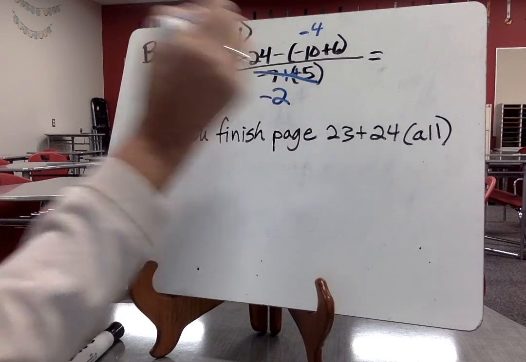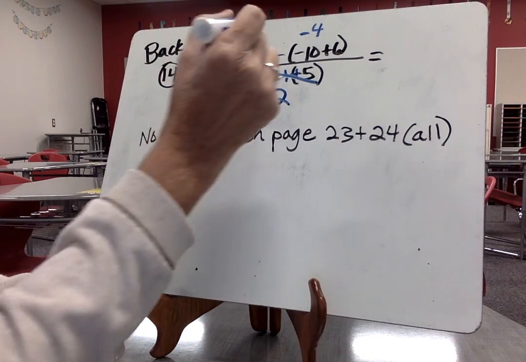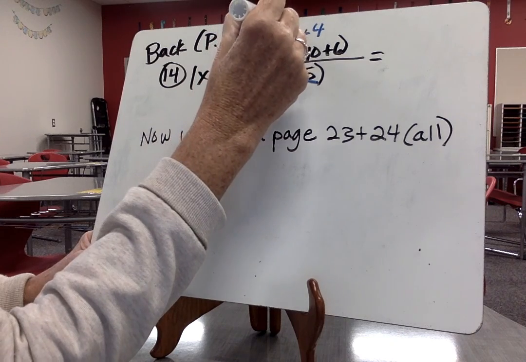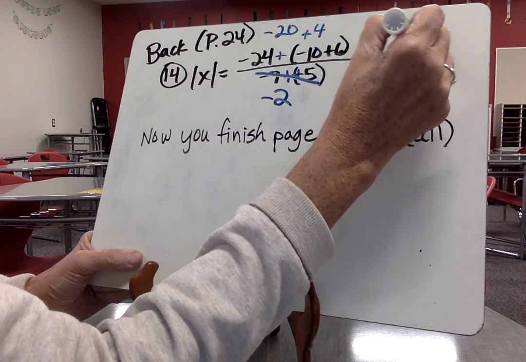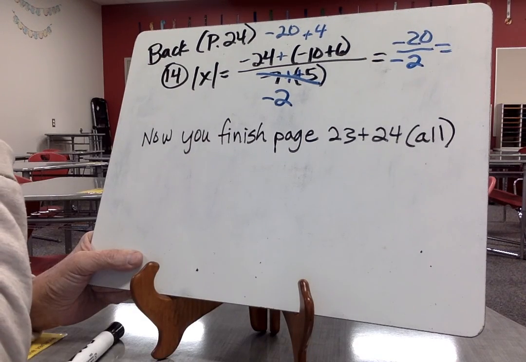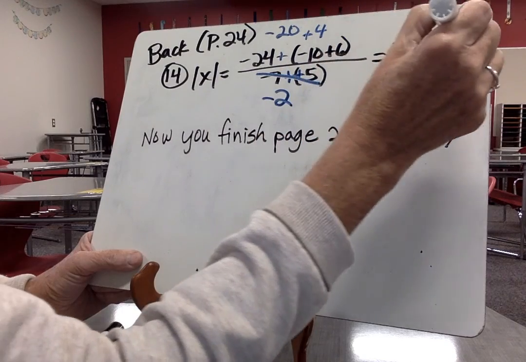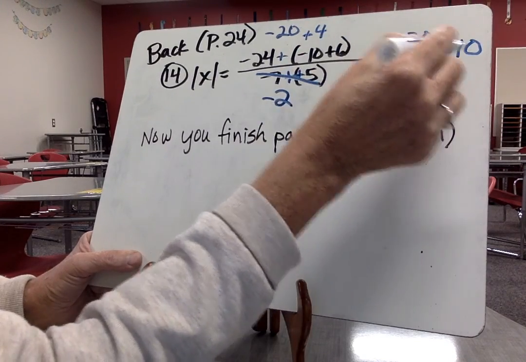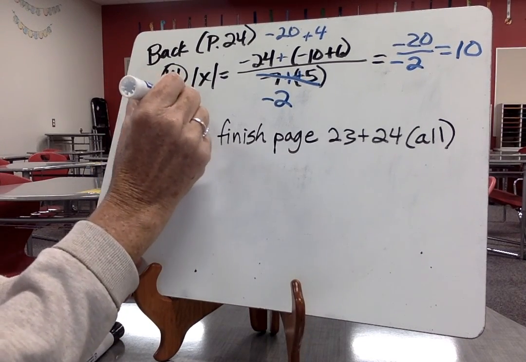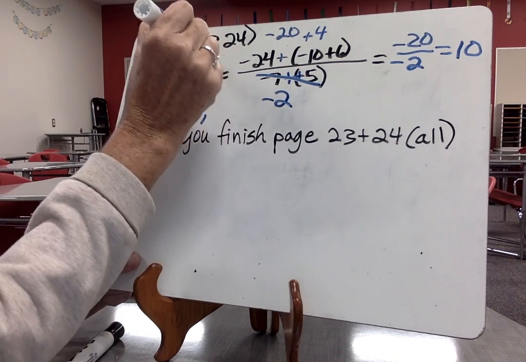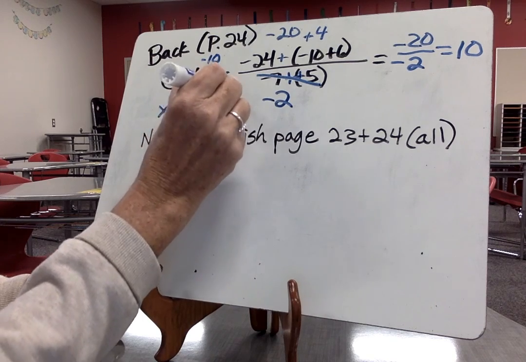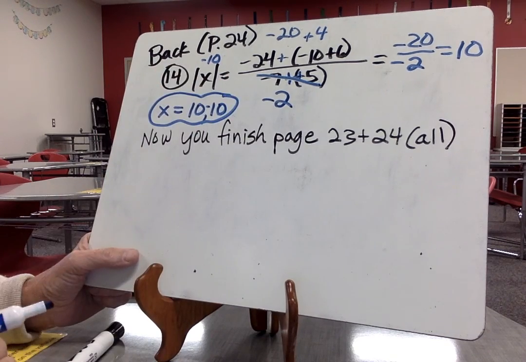And then I get negative 24 minus a negative 4. So that becomes plus a positive 4. And that would be a negative 20. So we get negative 20 over negative 2. And we do that. Negative divided by negative is positive. So since your result of all this is positive, then yes, there's going to be a solution. And so x can equal positive 10, but we could also put a negative 10 in there for x and still come out with the right answer. So your two answers are negative 10 and positive 10.